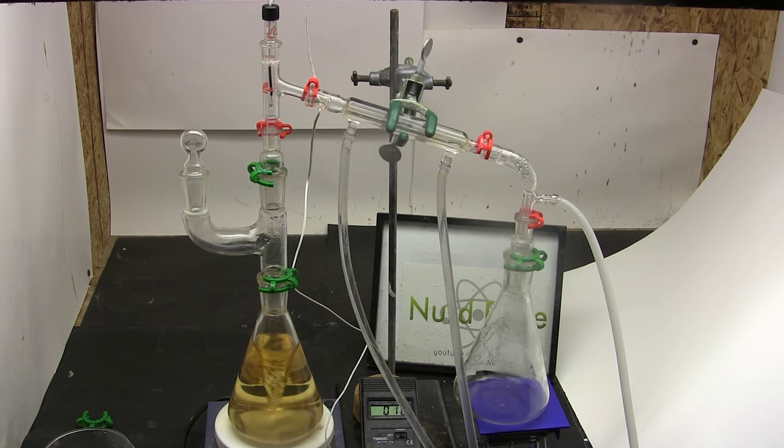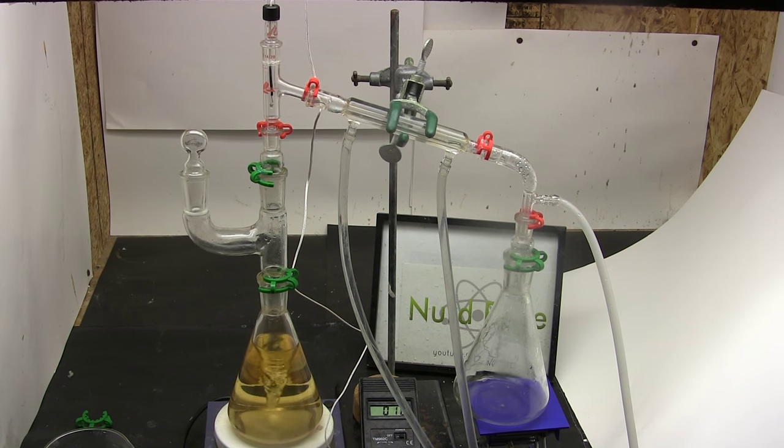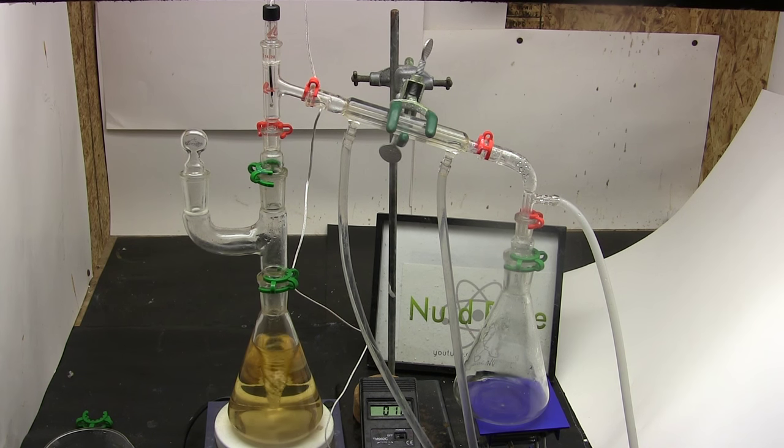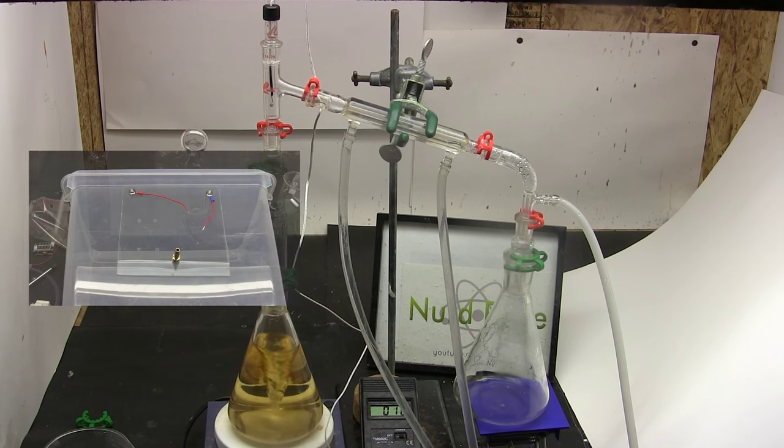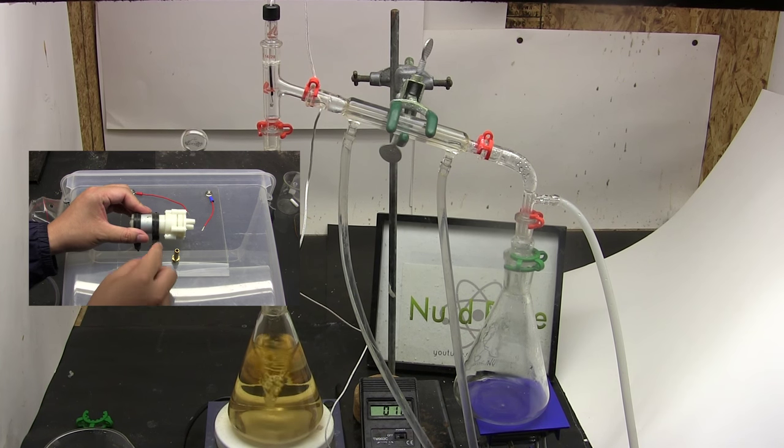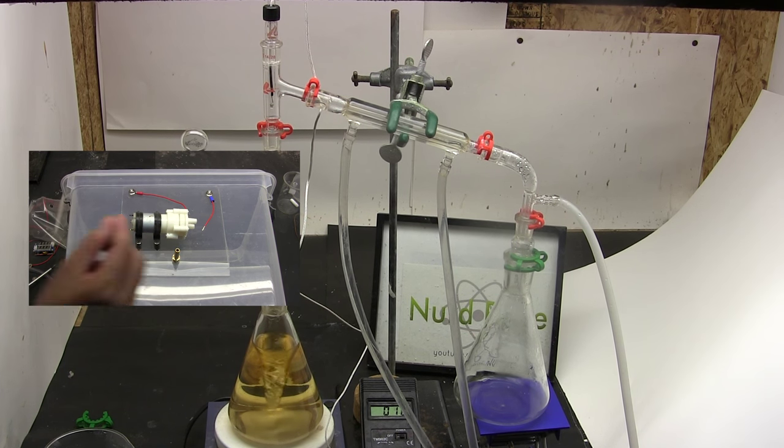Now we remove the water by simply blowing it off. You can boil it off in an open container but I'm going to try something different and distill it off under a weak vacuum. The color of the solution is from lingering organics darkening due to the alkaline conditions and high temperatures. It looks bad but really the contamination is very minor. You'll notice I connected a Claisen adapter so I can add more solution as I need to. The distillation apparatus is completely sealed and the hose on the right is connected to a $6 diaphragm pump. I demonstrated this pump in my Electrolysis Box video. This will provide a weak vacuum.